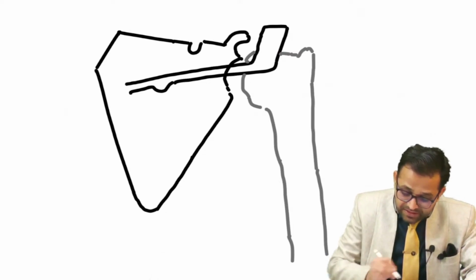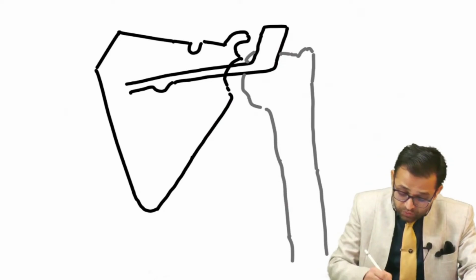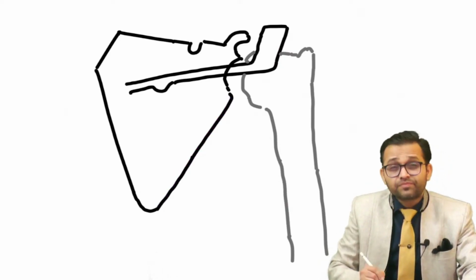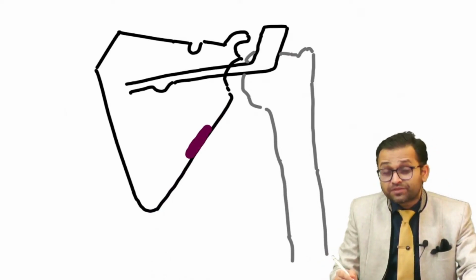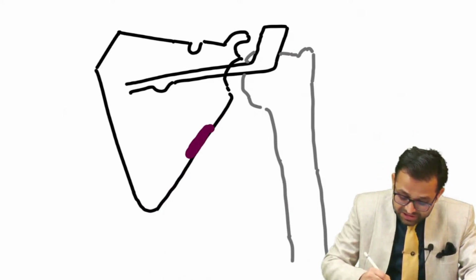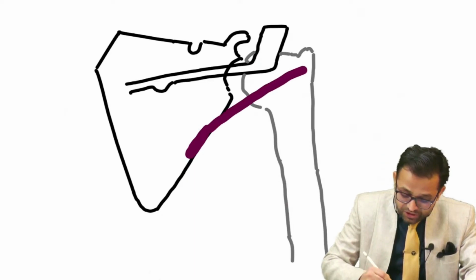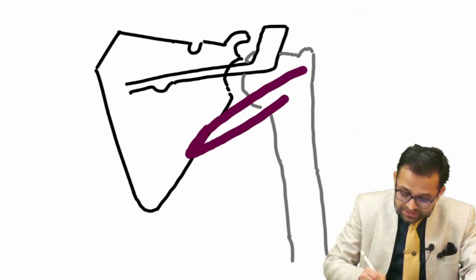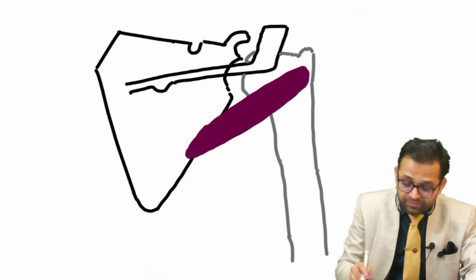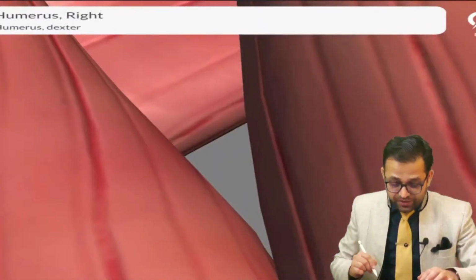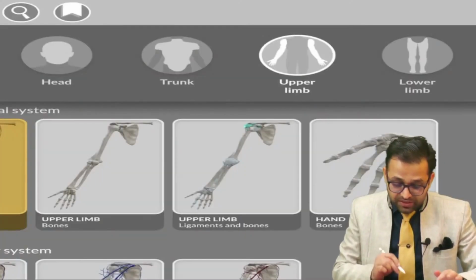Sir, the teres minor. Teres minor is taking origin from the lateral border. Okay sir, from the upper area. So this is the teres minor muscle origin, and it is taking insertion into the greater tubercle, lower impression. Do you remember? Yes, again 3-dimensional orientation. Try to understand कहाँ पर insertion होता है.